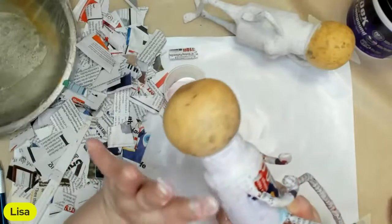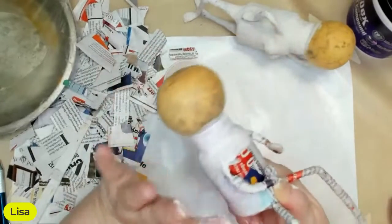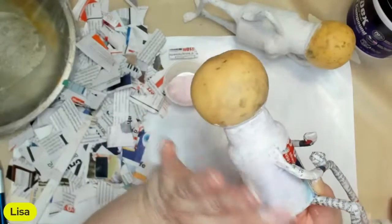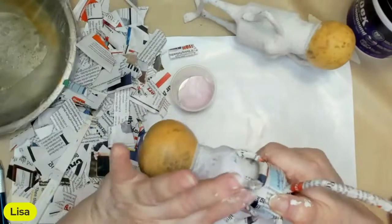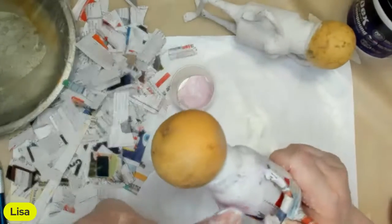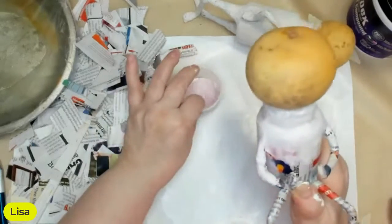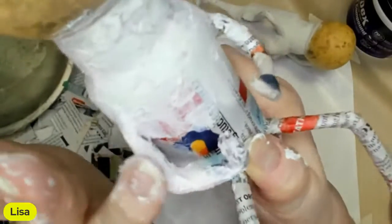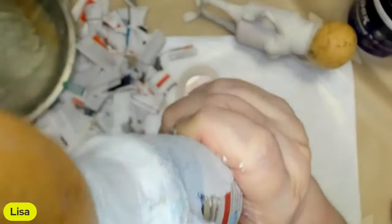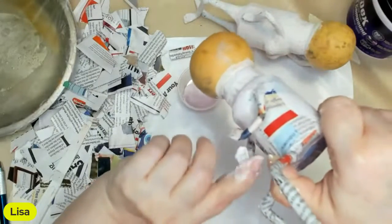I come on Wednesdays. I come on with Kim on Mondays and she comes on with me on Wednesdays. She's on at 11 - Kim Southpaw. Just give it as smooth a coat as you can. This is a drywall joint compound - it's pink in the can and when it dries it turns white. You see those little edges and stuff where your arms are - this will smooth that all out. You won't be able to see the lines where the paper's been wrapped. It's lightweight and low dust. Just do the best you can.